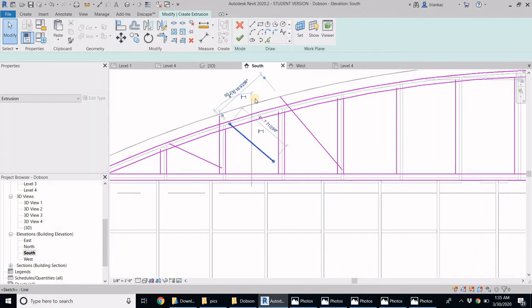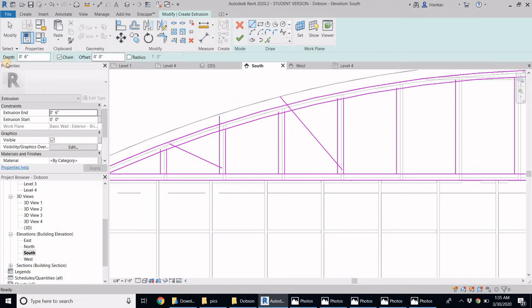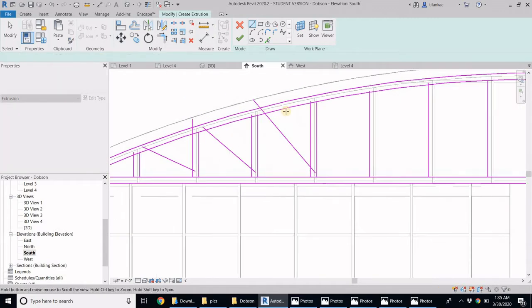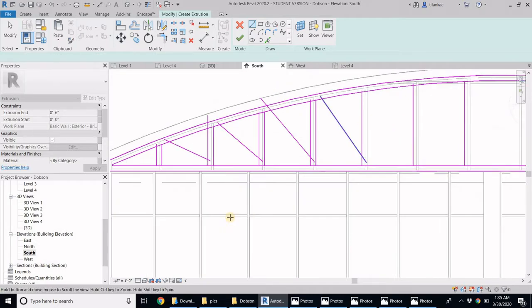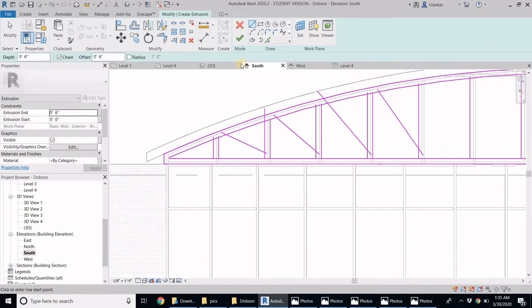So line, 6 inches, and there. So those are the 3 lines, and then I'm gonna go back, make this 0, and finish those off.